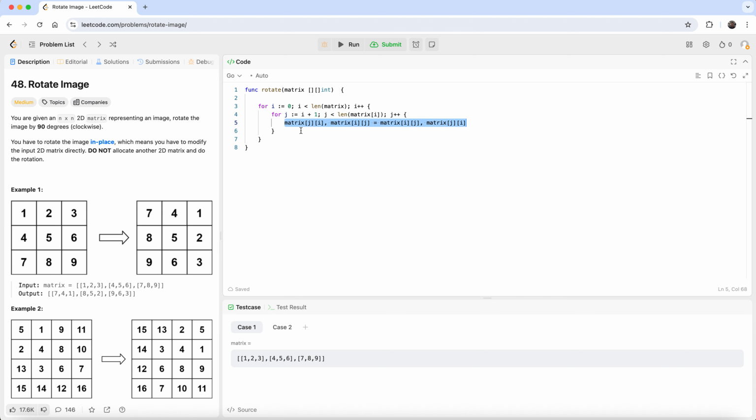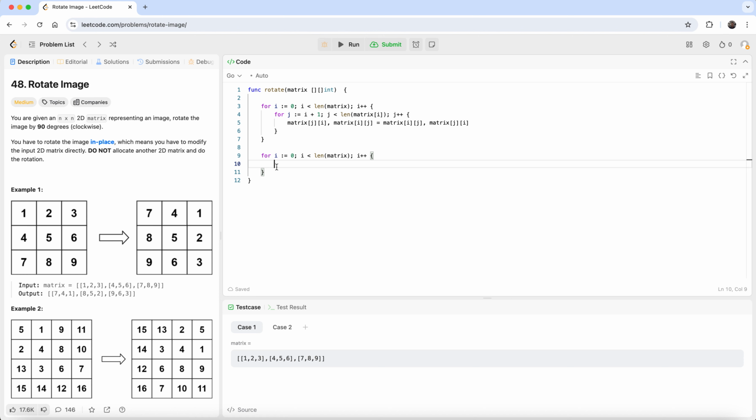Now the next thing is we have to reverse the values. Now we have 147, 258 and 369. Now go to each row and reverse it, and that will give the final result. So for the reverse, again i is equal to 0, i less than length of matrix, i plus plus. We get each row here, and now we want to reverse it. For reversing I'm going to use the 2-pointer.